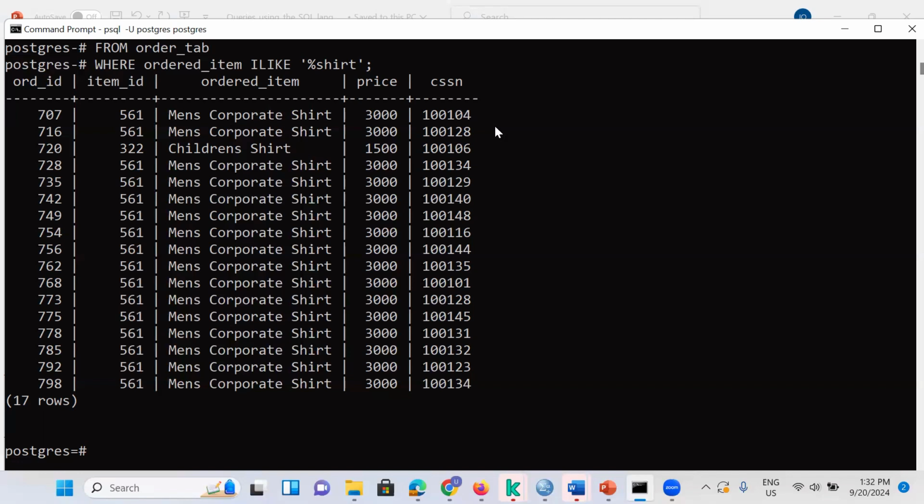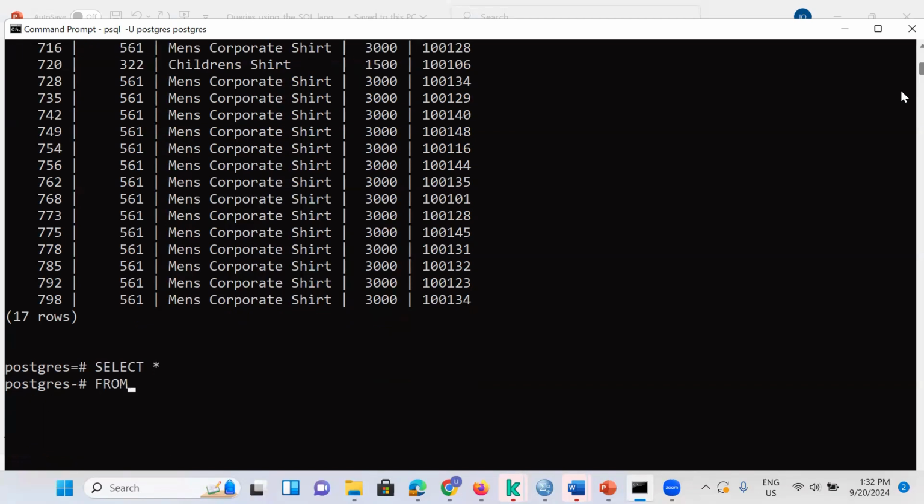So here we're going to say select all again from order tab where ordered item ILIKE, and then open single quote.